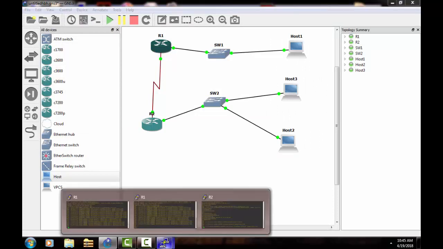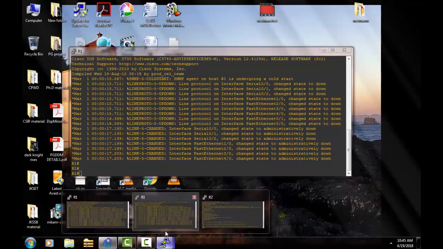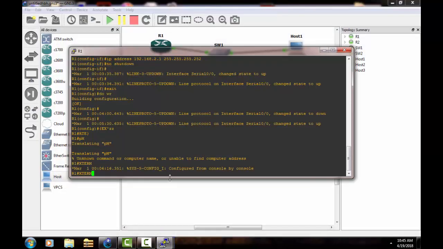Already have configuration here. We'll go into the router 1. So let's start with the mapping of the IP addresses. Let's start with giving the names to the IP addresses. First, we'll see how the mappings are defined by using the command. For that, we have to use the command in the configuration mode. We'll go into the configuration mode first.